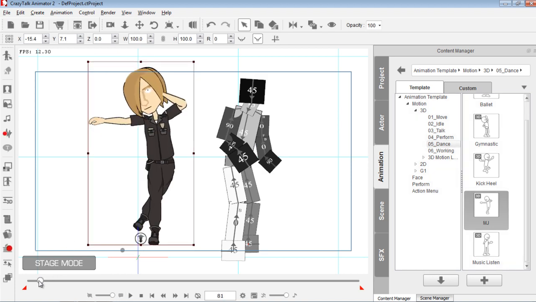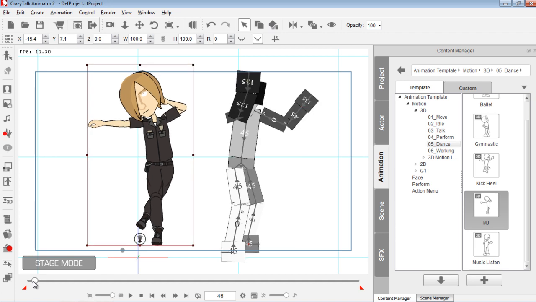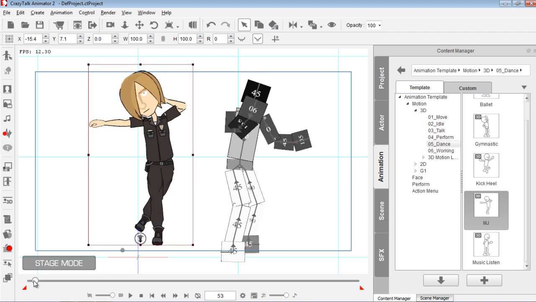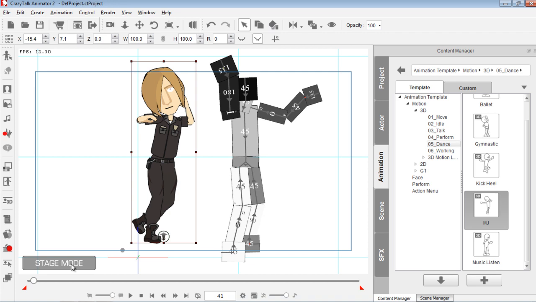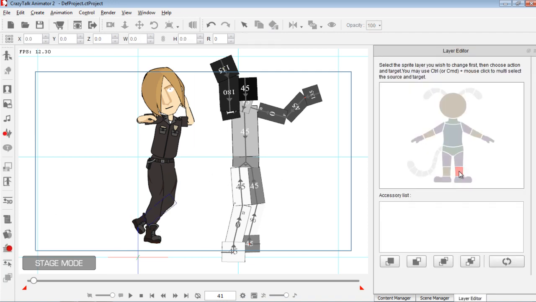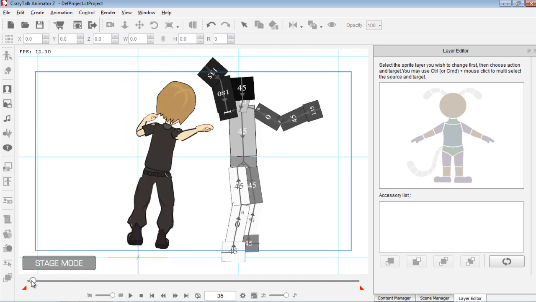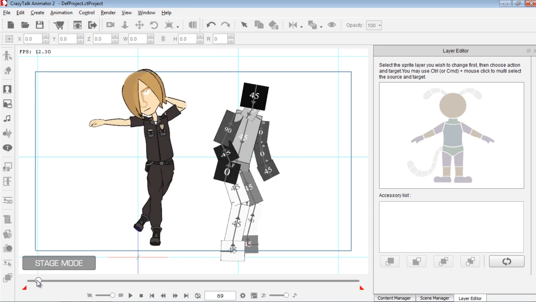If we go back to, let's see, maybe here. You can see that we have a weird issue with our left leg being in front of our right thigh right there. So just for a moment, I believe, right about here. Before that happens, what I can do to fix that is again go to the layers, select my left shin right there, and then make sure it's sent to the back of the right thigh. And then let's try that one more time. So you can see now we no longer have that problem. It's behind the right thigh.